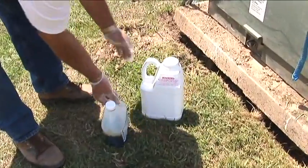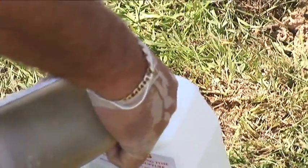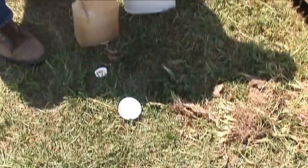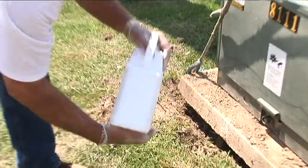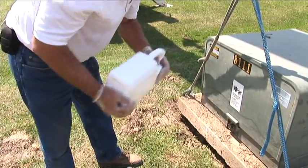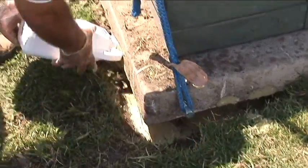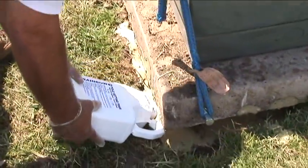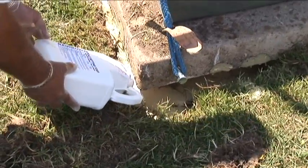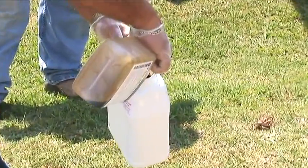Here, we are using a 1 cubic foot kit. Gently shake each container before mixing. Pour the contents of the smaller kit into the larger kit. Do not replace the lid back on the jug — use your glove-covered hand to cover the opening, then shake. Be sure to follow the mixing times available on the side of the container, as this mixing time is based on the temperature of the foam. Gently pour the contents under the pad. In some instances, the transformer may be leaning on just a front corner; if this situation occurs, a 1 cubic foot kit is all that will be required. Once the foam has risen and expanded in a period of about 5 to 10 minutes, the transformer and pad can be lowered onto the foam.